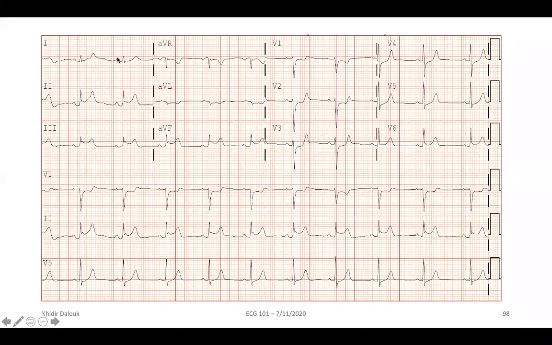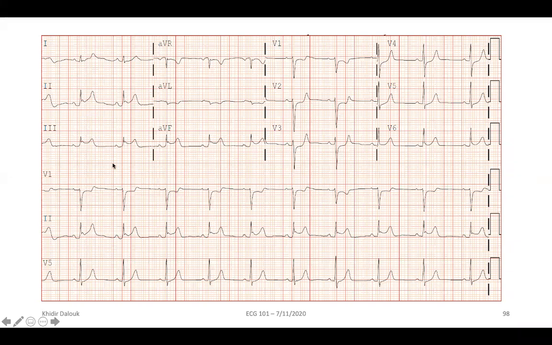The rhythm is sinus because the P wave is upright in 2, 3, aVF. It's upright in lead 1 too, which should ideally be biphasic, but it depends on the atrial size. Sometimes that's why you get a positive P wave in lead 1. The PR interval is normal, the QRS is narrow, not more than 120. For the QT interval, just eyeballing this, if you go through the RR interval and take half, the QT falls within the first half. That's why the QT is not prolonged.